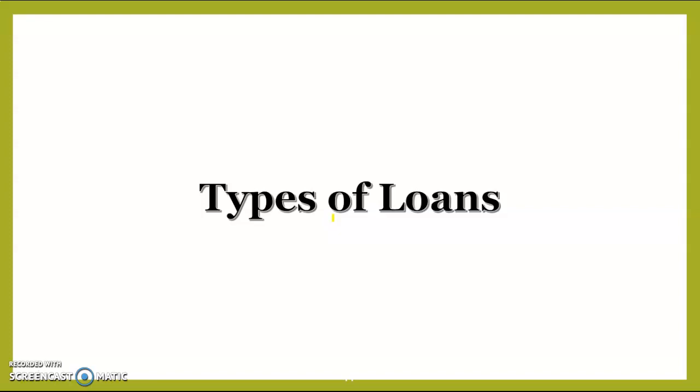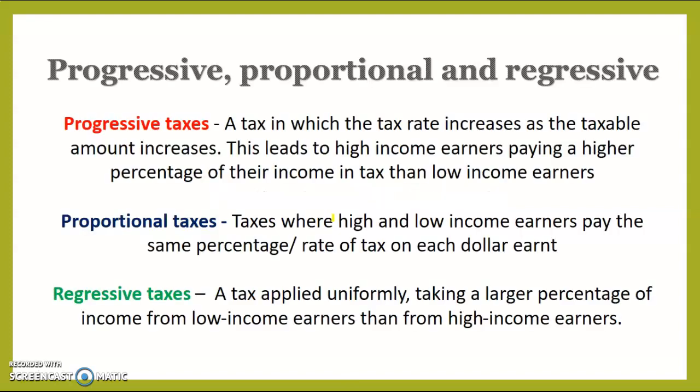So you've got secured and unsecured loans. Secured loans mean that you've got some form of collateral. So say it's a mortgage, if you default on that loan, the bank can get your house. So it's secured against the house, which means that they get an asset if you fail on that loan. Whereas an unsecured loan means the banks don't have access to anything if you fail. Like a credit card loan, the banks can't seize anything if you fail to pay it. So it's more risky for the banks, and therefore they charge you a higher interest rate.